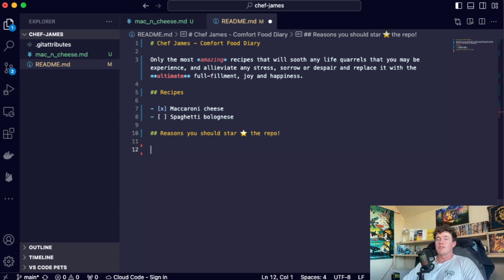And this is just to demonstrate how we can create a list in Markdown. To do that, we simply have the asterisk and then a space. And the first reason is going to be for delicious recipes, because I appreciate your support, and to become happier today. So that's how we can make a list.